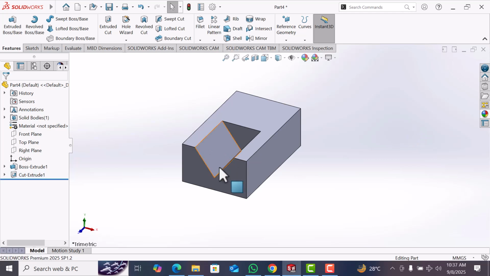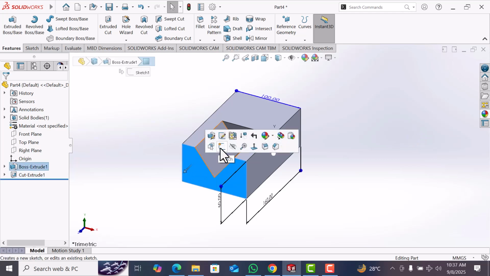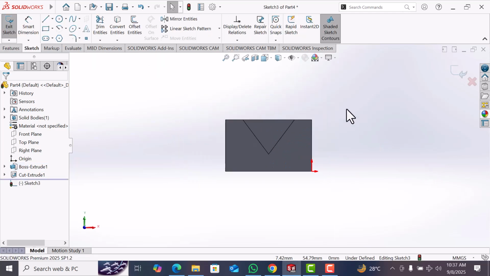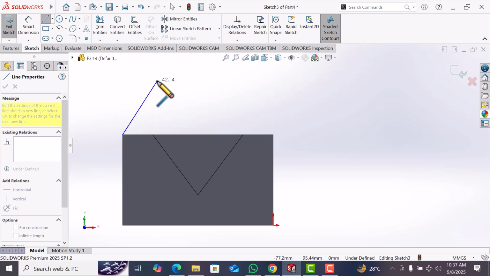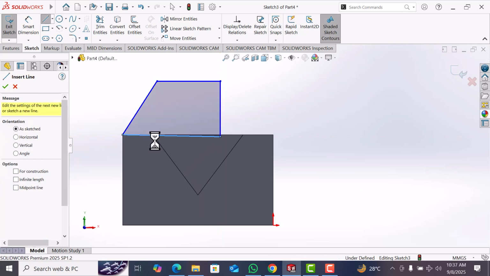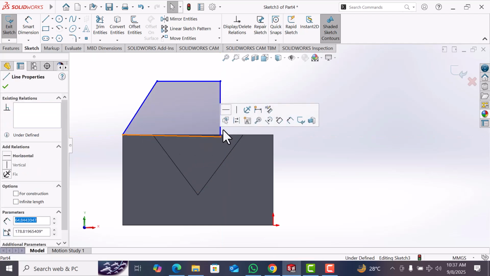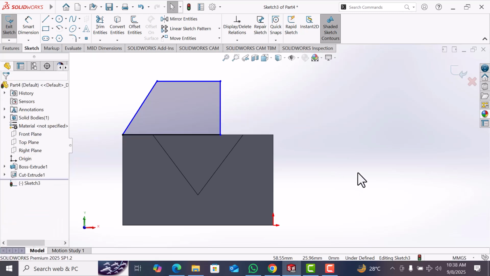Now again, on this plane, sketch. Now draw the sketch here again. Select. Okay, this line horizontal.